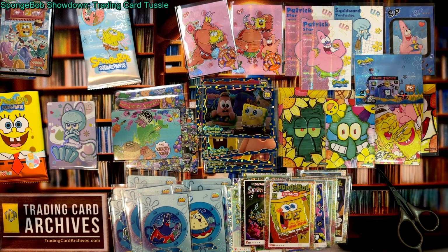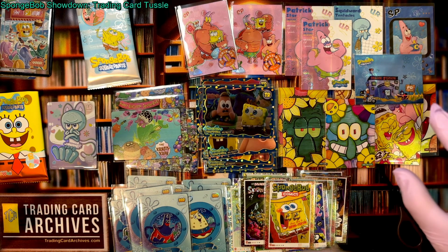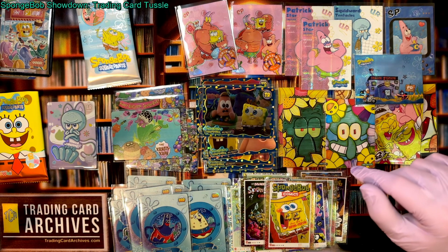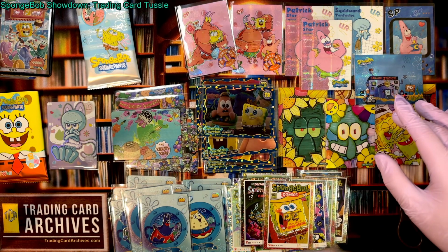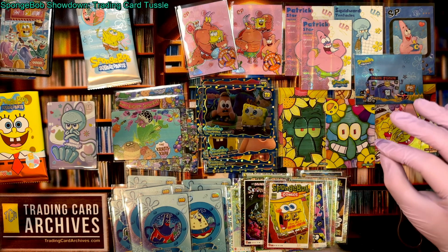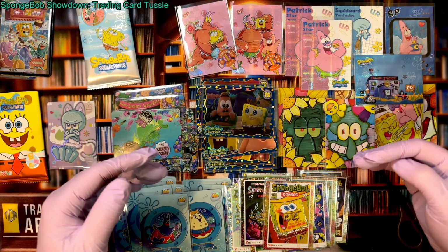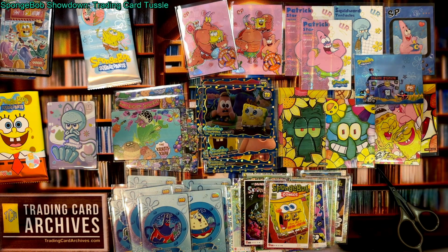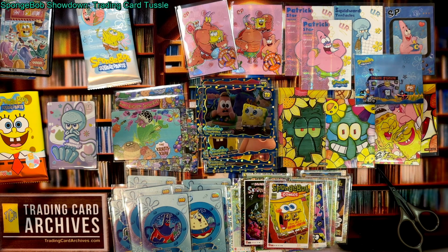Given the potential to pull gold from this set, if you're going to buy a box of SpongeBob cards today, I think I would buy this box. Now I'm biased because of the comic books and these look really cool, but really it's more about that gold. The potential to pull even one of the smaller gold pieces, the 2 gram pieces, would be amazing, right? And that would pay for almost a case of this. So definitely worthwhile. But I think that's where we'll leave SpongeBob until a new set comes out, which might be a while, but if it does happen, I will definitely pick it up.